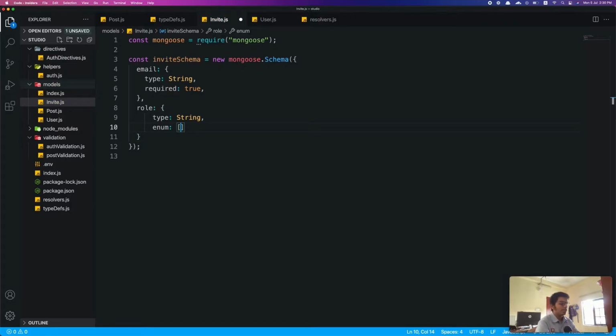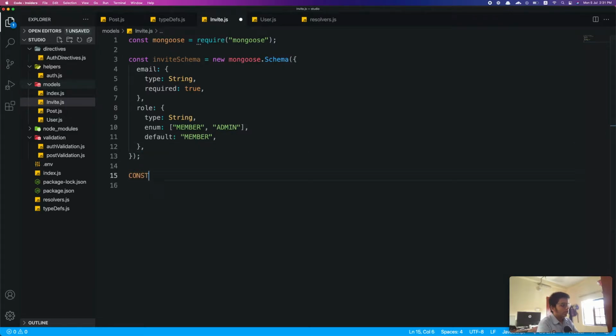So enums basically mean you could only add values which are of these two values. So it should be either member or admin. So only these two values can be added into role. Role should only equal member or admin. It cannot be equal to anything else. So default is member.